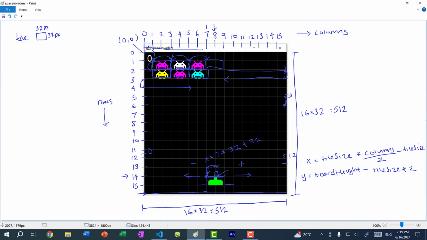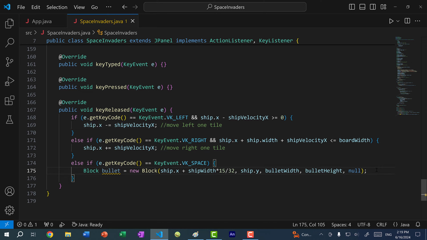And if you want, you can do the math yourself and see how I came up with these numbers if you're still a bit confused, but I don't want to go into too much detail for this one specifically. So it could be a little challenge for you if you want to figure out how I came up with that exact number.